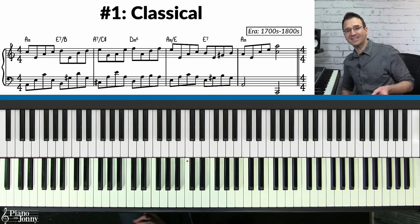The 15 most important piano styles that you should know if you want to be a well-rounded and versatile pianist. So if you want to break out of the box of playing the same old styles and you want to expand your horizons as a pianist, this lesson is for you. All right, style number one is the classical style.